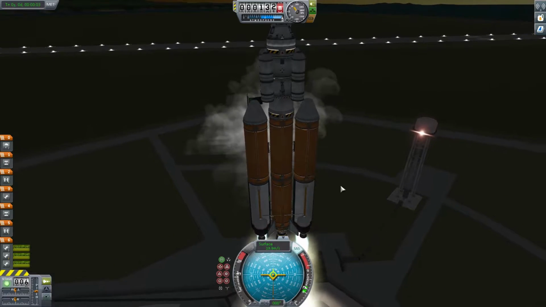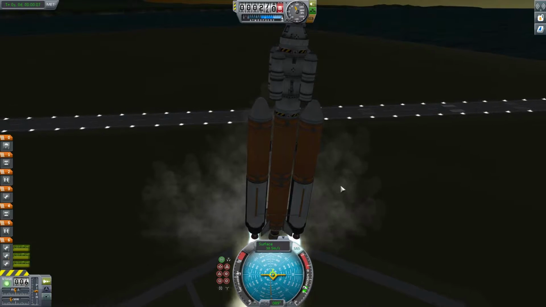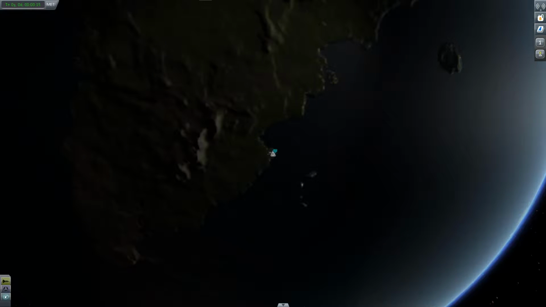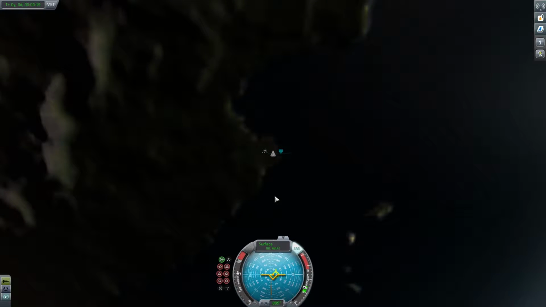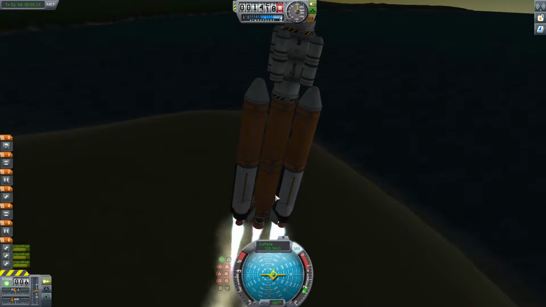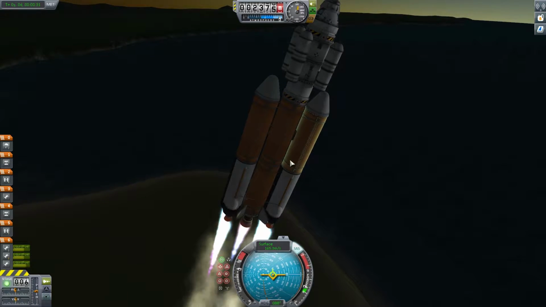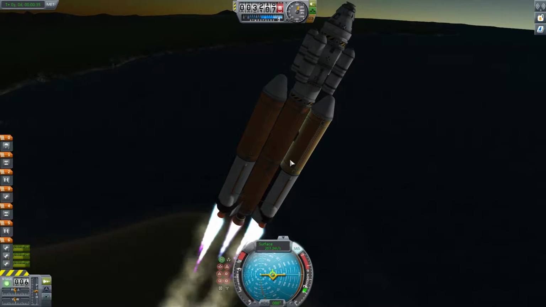Okay, so we're going to follow the same sort of profile as last time. Throttle down a little bit and start tilting over just to get our gravity turn started as we come off the launch pad. Faster now. So let's see if we can get to 45 degrees before we get to 10,000 meters.